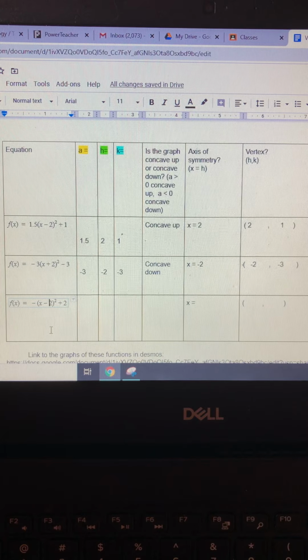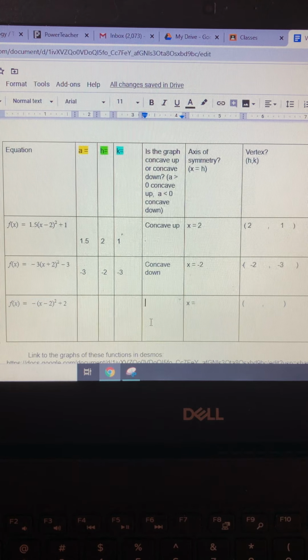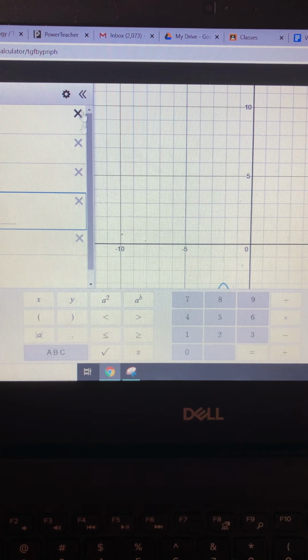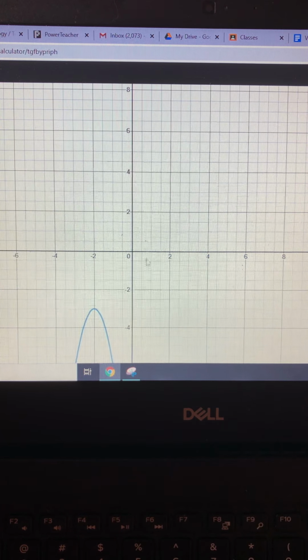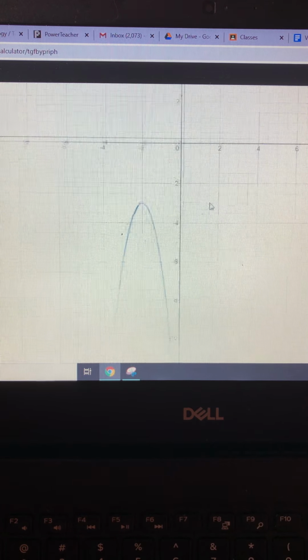So let's take a second and see if all of those things that we determined about the parabola, we can see when we look at our graph. So here is a graph of our parabola. Give me just 1 second here. I'm just making some adjustments so that you can see things a little bit better. All right, so here is our parabola, here in blue.